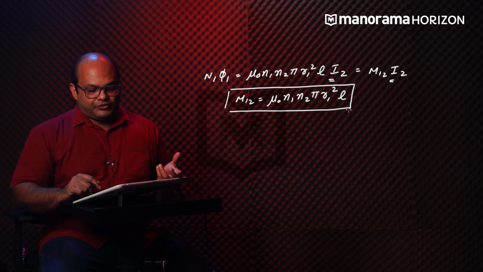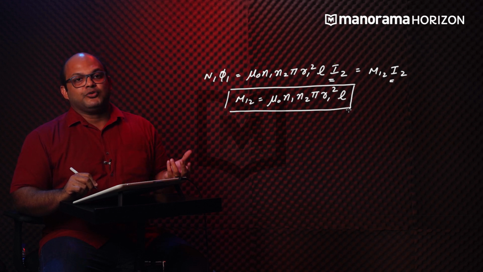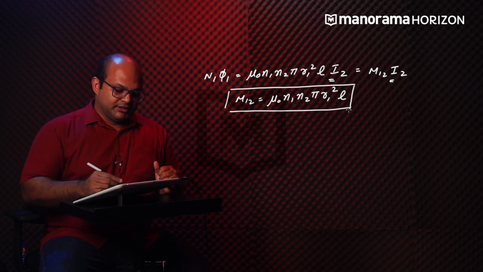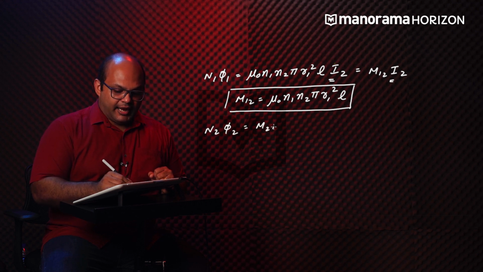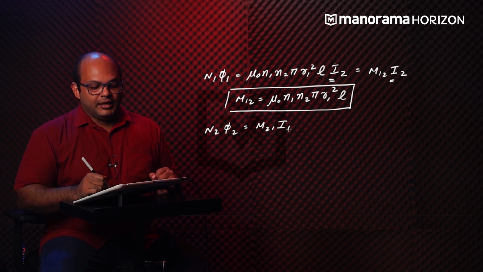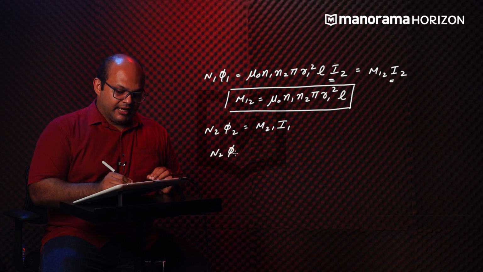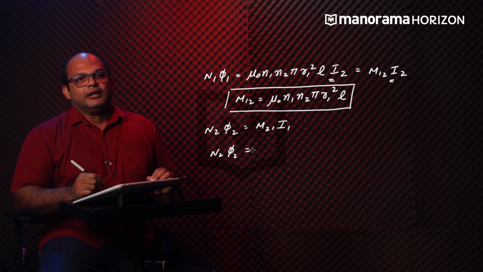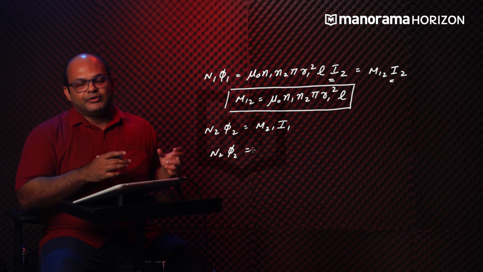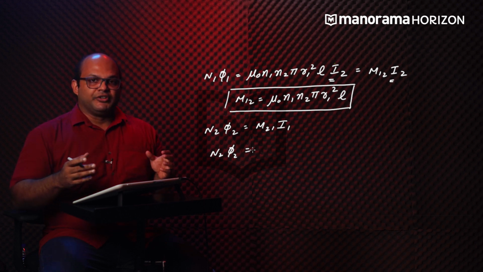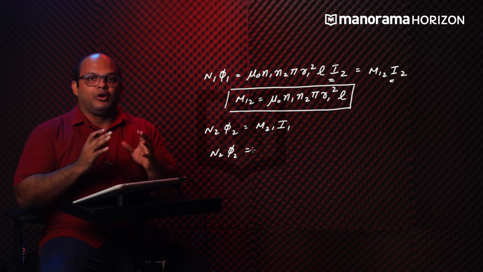We can also ask another question. What is the mutual inductance of coil S2 with respect to coil S1? We can calculate that based on this relationship: N2 phi 2 is equal to M21 I1. We can perform the same analysis again. We can calculate the total flux that is linking with the coil S2. Please remember that these coils are very long, so their length is much greater in comparison to their radius. So we can make an approximation that the flux generated due to the current I1 inside the inner coil S1 is confined inside the cross-section of the smaller coil.